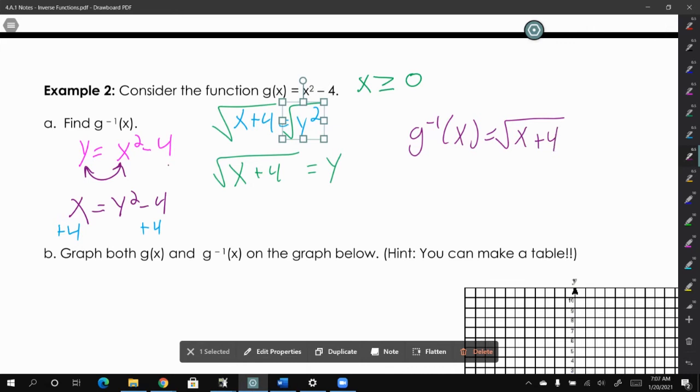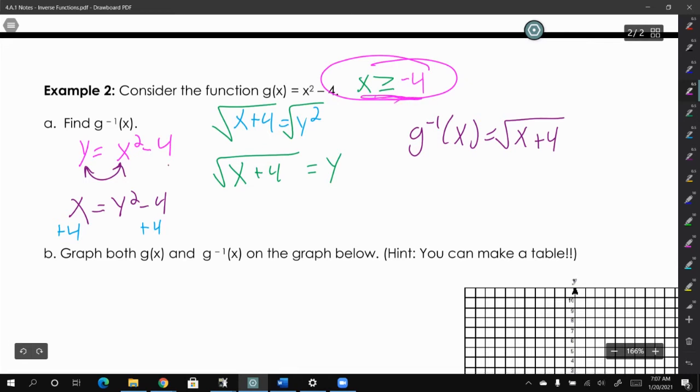So you may be thinking, well, why don't we use plus or minus? Yet we're not solving an equation. So we don't really need to worry about the plus or minus as much, and especially since we have that part right there. Again, the reason why we have that, or any number, it could have been x is greater than -4, something like that. The reason we have that is because you can't take the square root of a negative number. This is restricting our domain to say, all right, x has to be greater than or equal to -4 or 0 or any number that you see up there. That's just extra information to say that you can't take the square root of a negative number. So this is our inverse right there.